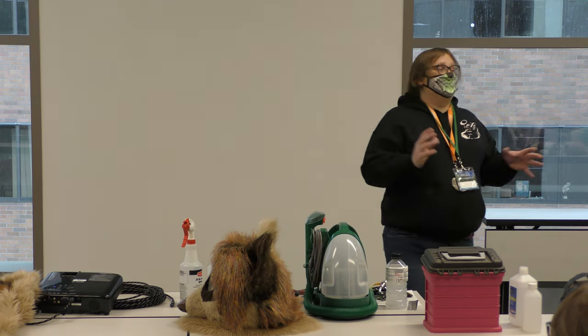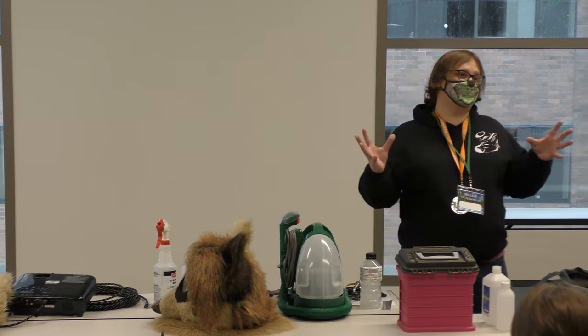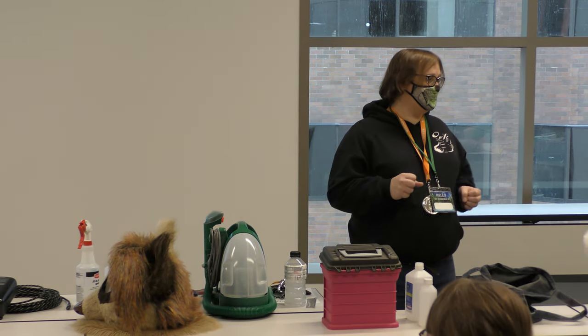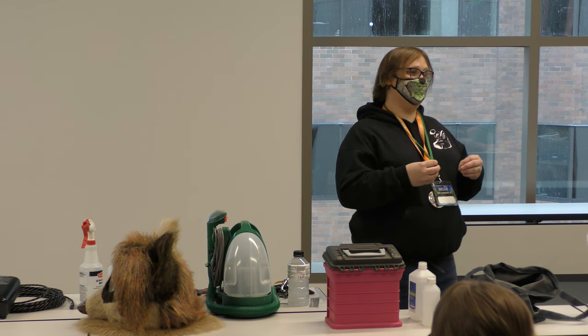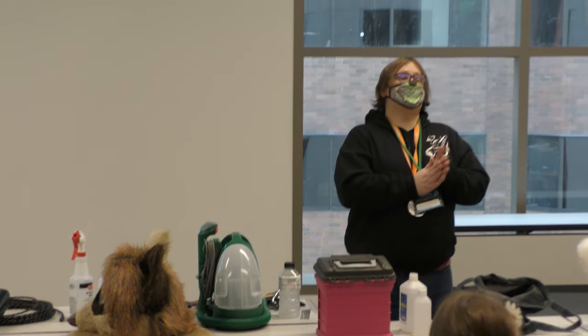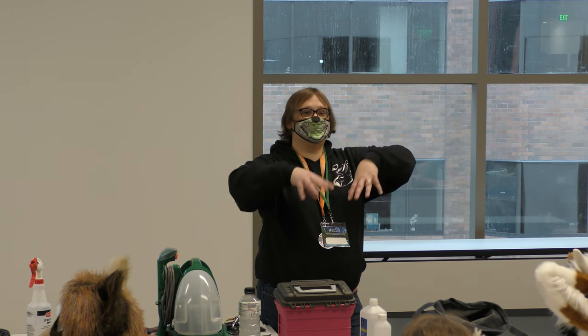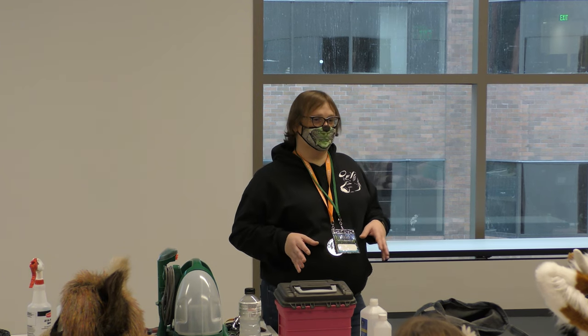And then you need to rinse it. This is really important because fake fur likes to hold on to detergent. And if you leave it on that suit, over time that detergent will degrade the fibers. So, give it a good wash. Marvel at how dirty the water gets.